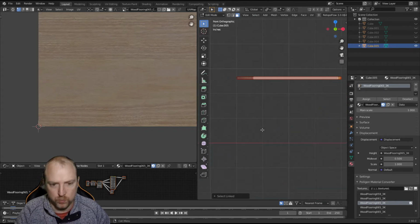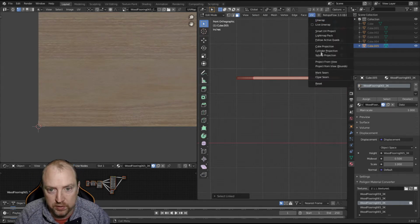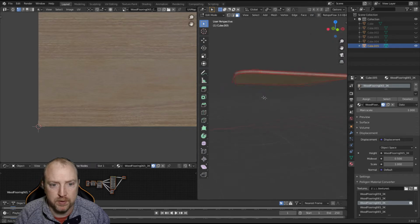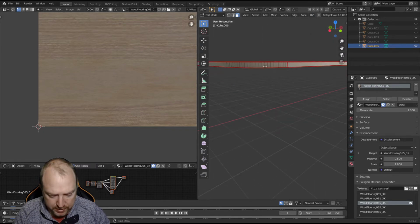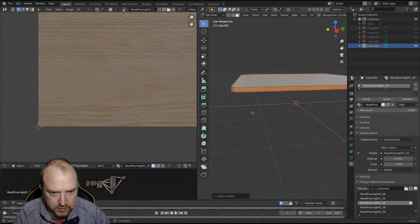L here. Go to 1. We're going to go project from view. That's up here, UV, project from view. Alright, so now I'm going to come back to here. Say L and L.